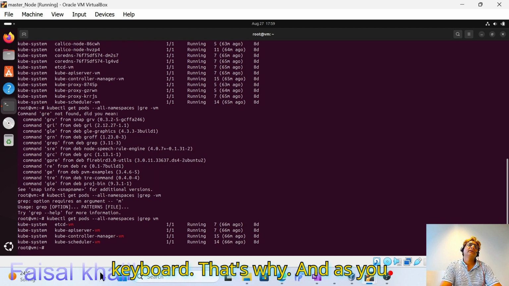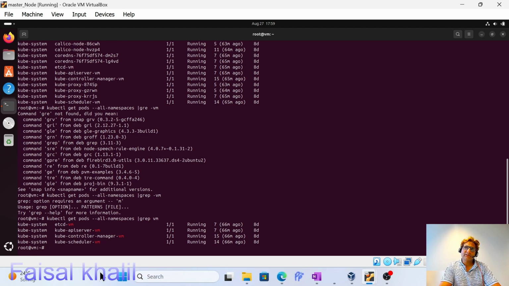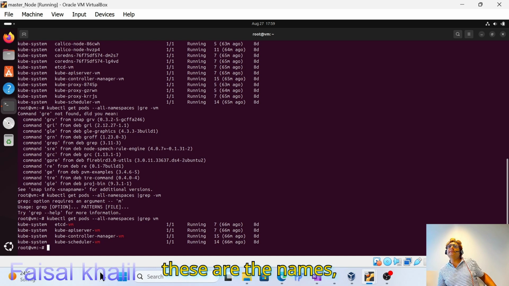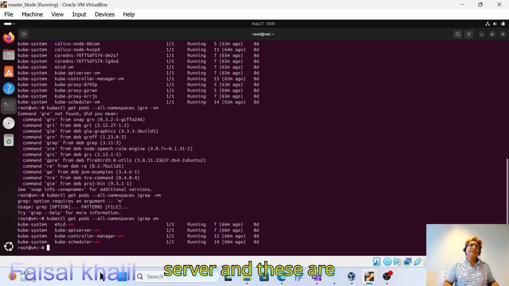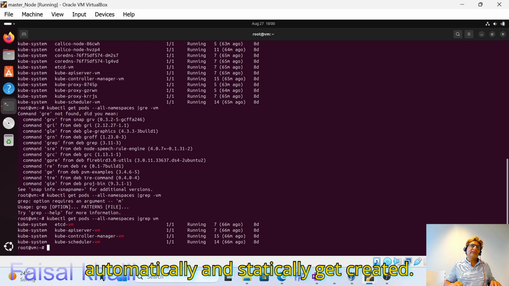And as you can see, these are the names: etcd database, kube-apiserver, and these are the pods which are automatically and statically created.